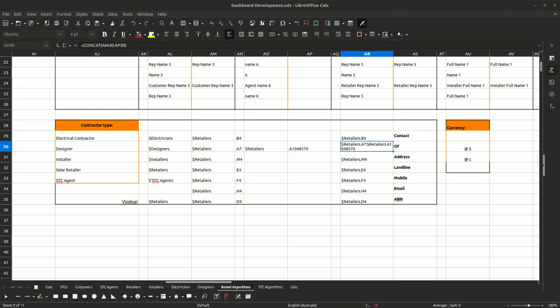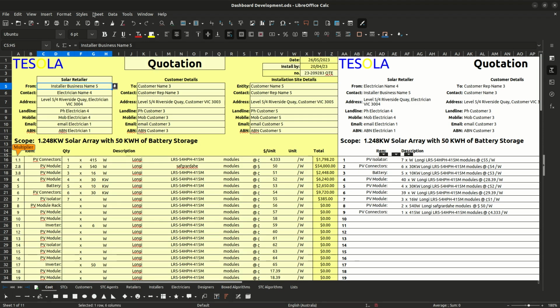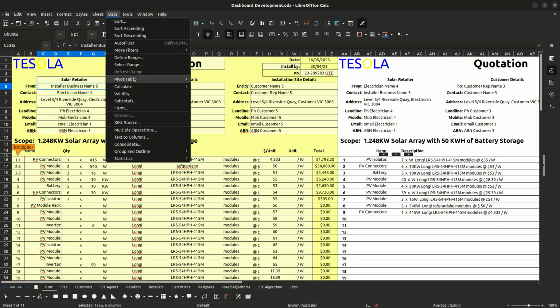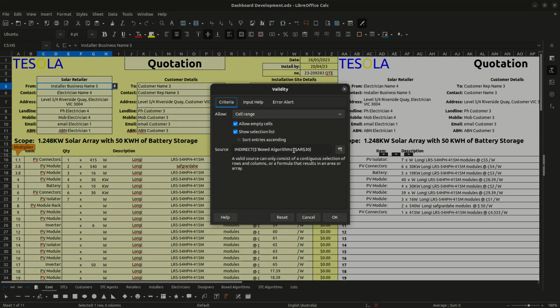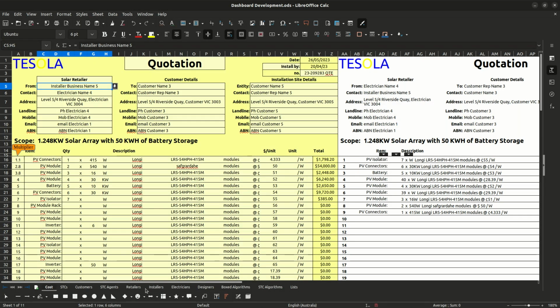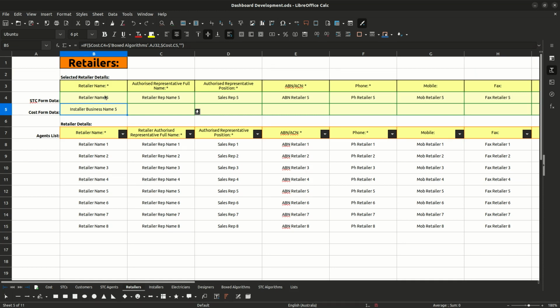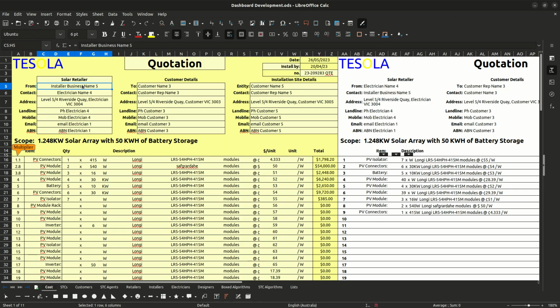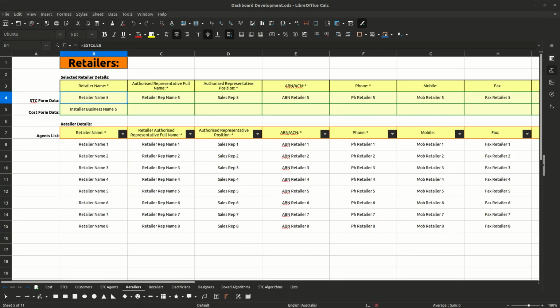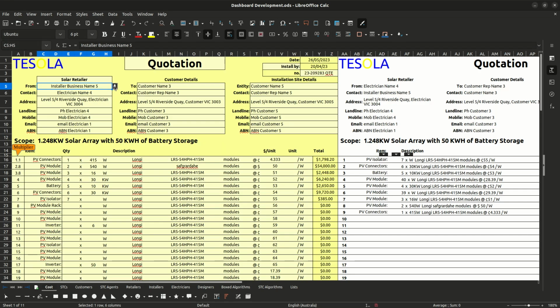Yeah, I know what it is. Since I've been moving cells around, I noticed that sometimes if you've got a data validity here, it won't cross. I've got to change that reference there, because right now it's not looking up in retailers. It's not looking up the retailer name here. It's looking up this here, agents list. That's why I'm getting agent list there. I should be getting the solar retailer. Okay, got it working. Now I can choose a retailer name with that reference.